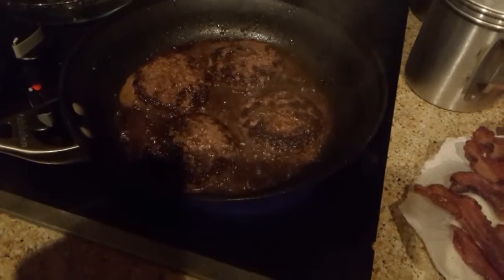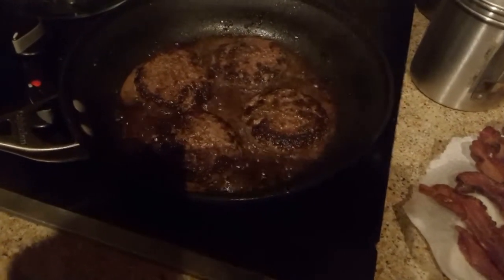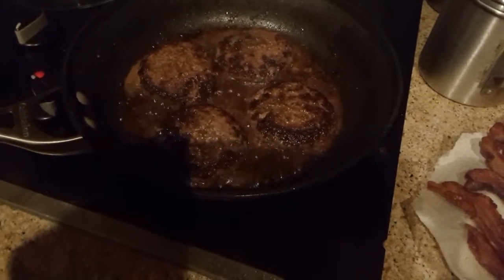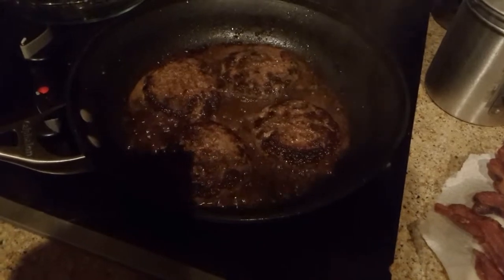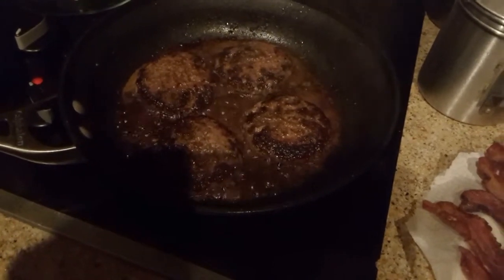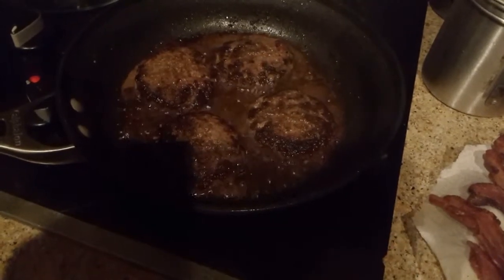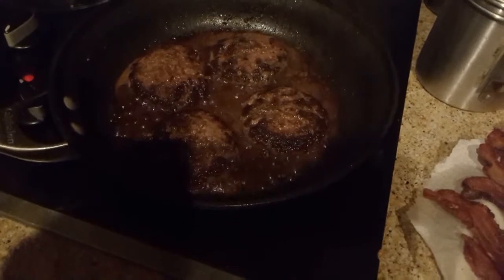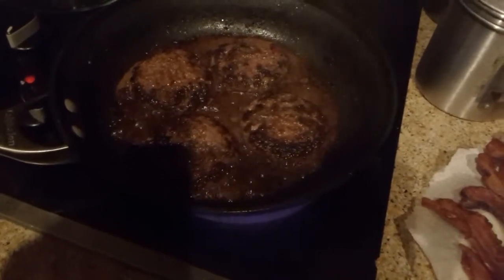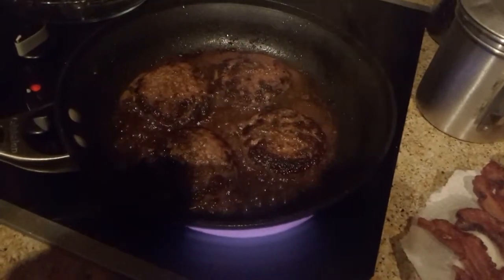I don't like to cook them well done because these are for meal prep. One is for tonight. The other three are for meal prep. And when you cook them well done, then you have to go back and reheat them in the microwave. They tend to get kind of tough. So I leave them a little pink in the middle so that when we do microwave them, they're fully cooked and they won't be tough. They'll still be nice and juicy. Okay, so once these are done, we'll be right back.